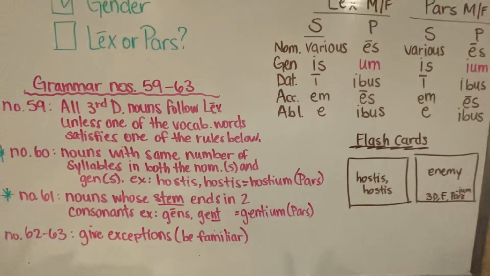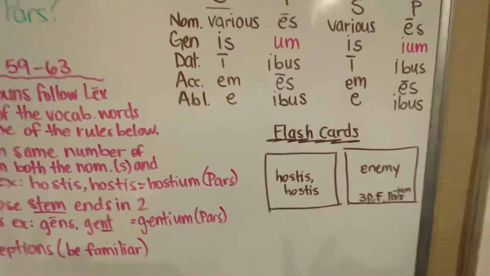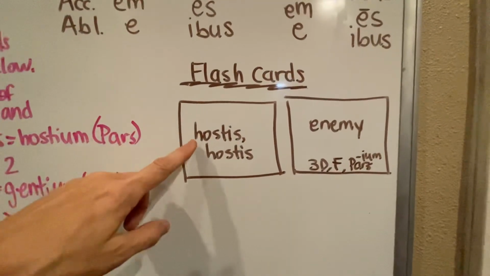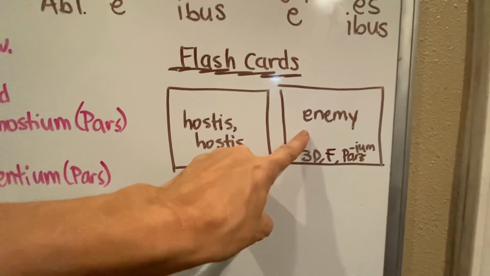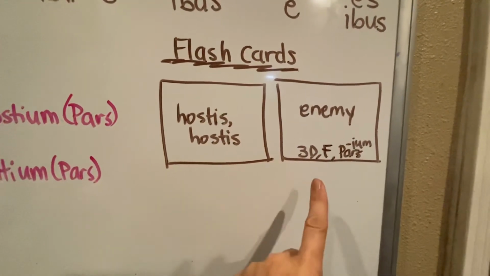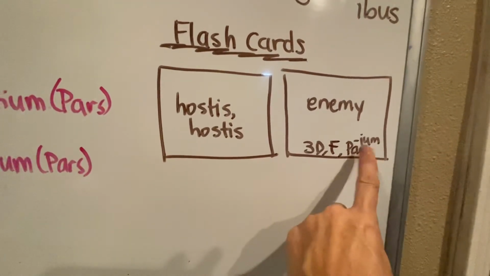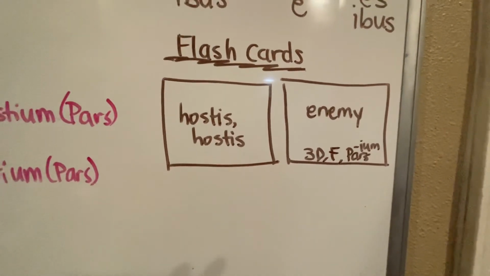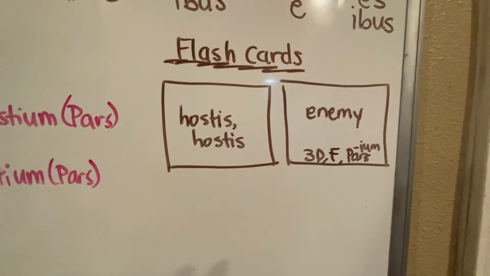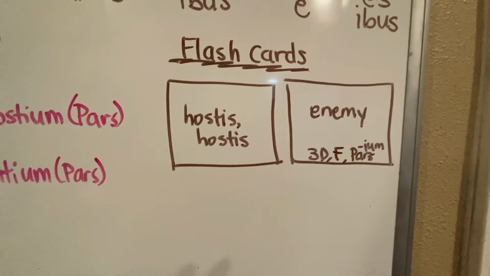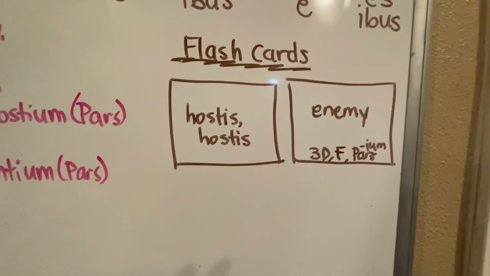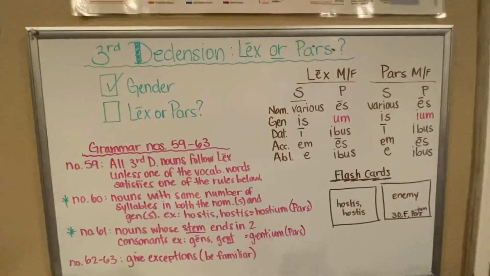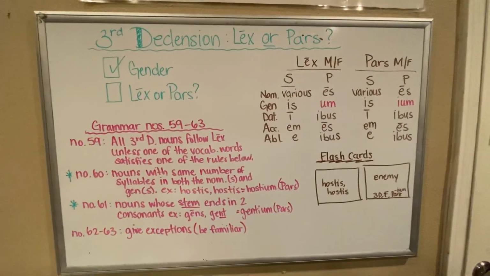When you are doing flashcards, whether it's your student or even you, I make my own flashcards as well. I put the word on the front, and on the back I place what it means. Then I put that it's third declension, it is feminine, and then you can put pars or the IUM ending, however it works for you. That's the simplest way to do it. That way, when you're doing flashcards, you're memorizing all this information, and it's not something you have to go back and reinvent. It's already labeled and done. That is how it works. And so we are done. We've labeled gender and we have lex or pars. And now you're ready for what's coming next.